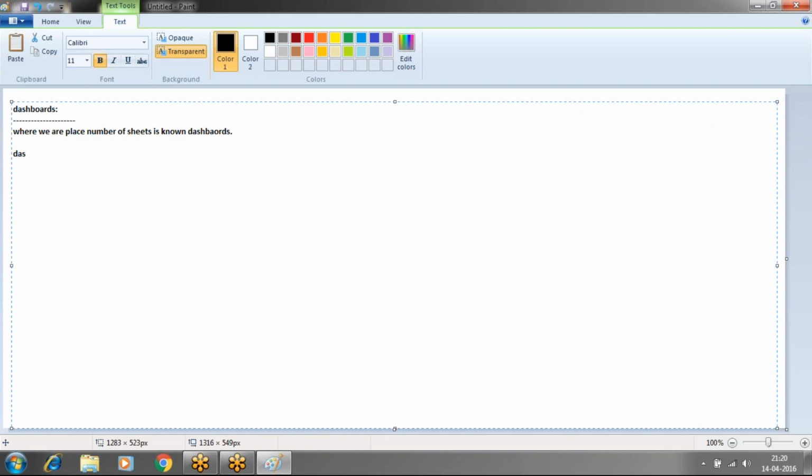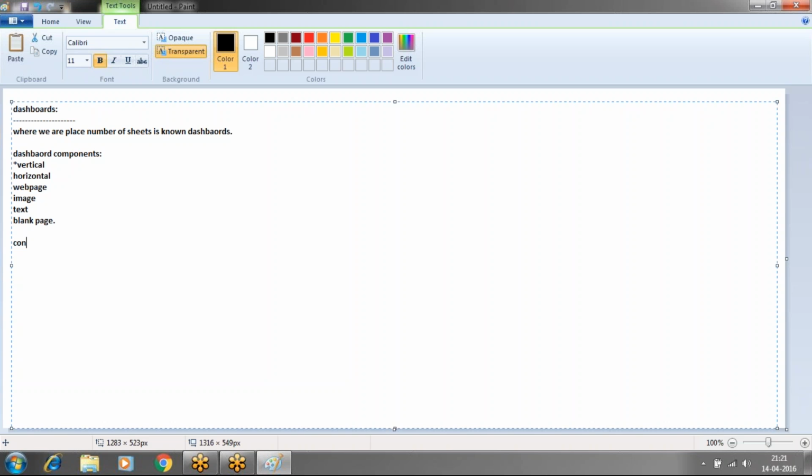Here we have something known as dashboard components: vertical, horizontal, web page, image, text, and blank page. All these six types of components we have.